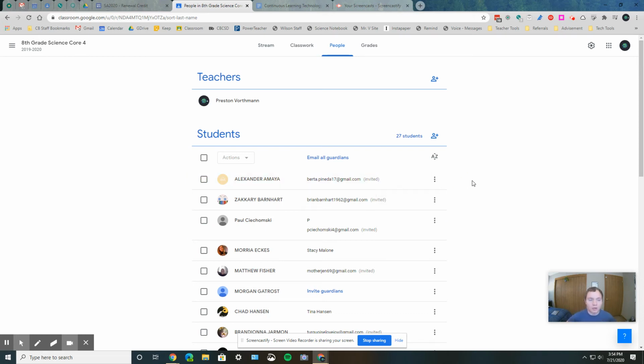But what a guardian summary is, it's a weekly email that teachers get from Google, so you don't have to like set anything up. And it has all of their classes on Google Classroom. So not just yours. Even if they sign up from you, it'll show all their coursework. But it'll email them saying like what was assigned that week, what did their student turn in, and then if anything was graded that week, what their grade was. So it's like a weekly update without you having to do any work.